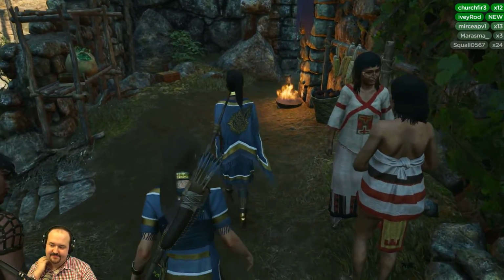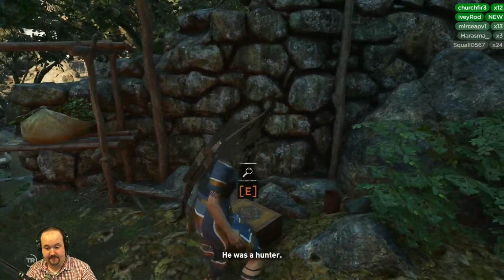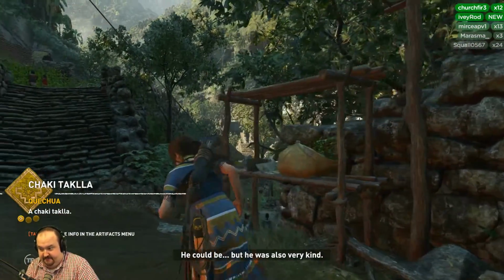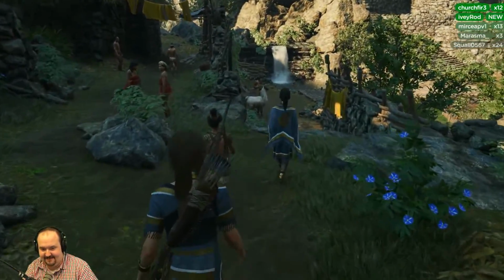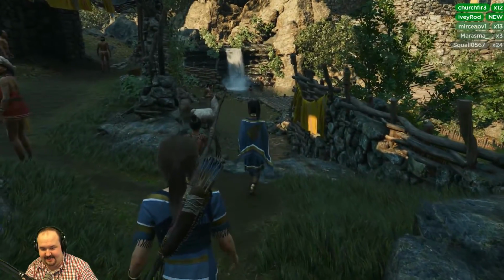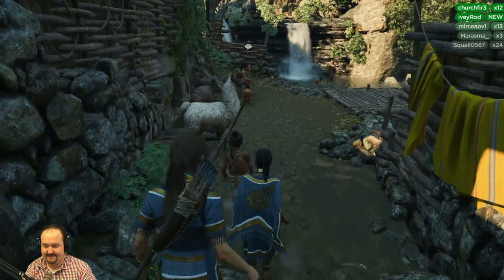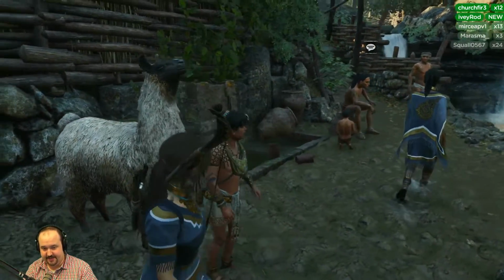You don't have to worry about that. Was father a scout when he was my age? He was a hunter. This is a traditional footplow, still used in the Andes today, even outside Paititi. Sometimes the simple ways are still the best. I promise I won't steal your artifacts. Aw, I want an alpaca, if they weren't smelly and spit everywhere.